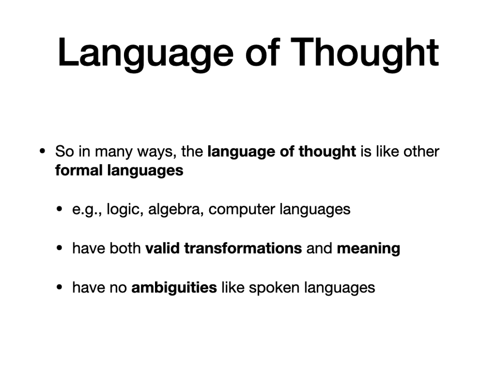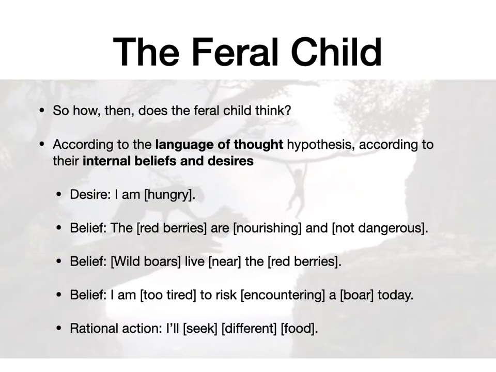So let's return to the feral child. How now might we characterize how a feral child thinks? So if we were going to try to apply natural language, the normal kind of language model, well, the feral child doesn't have any of that. But with language of thought, it starts to make a little bit more sense, right? They don't need verbs and conjugations and proper tense structure. What they need is a way to tie abstractions of the real world, things that they have direct experience with, into this sort of internal language of beliefs and desires. So a desire that we could imagine this kid keeps track of pretty quickly, pretty easily, is I am hungry.